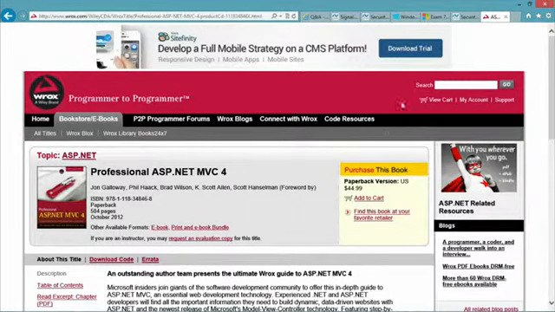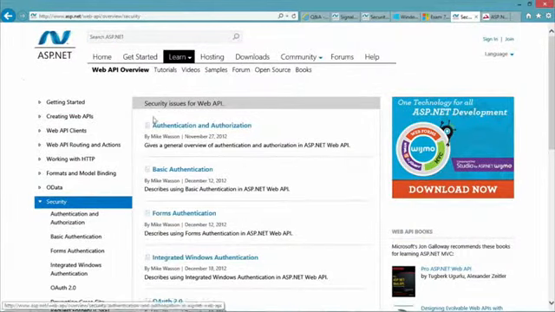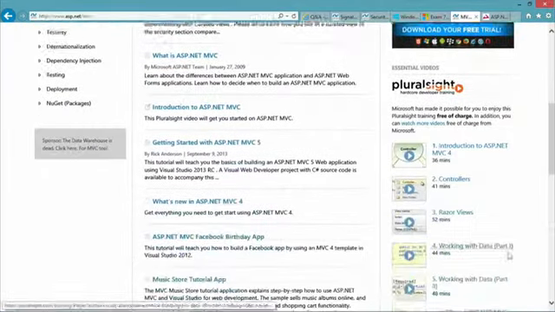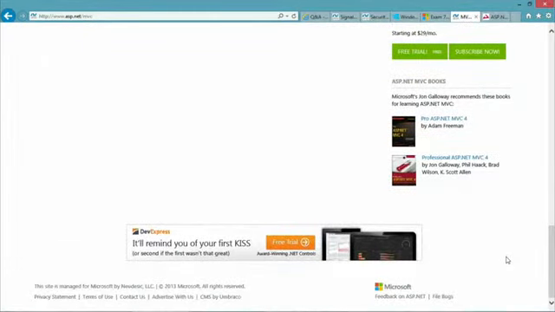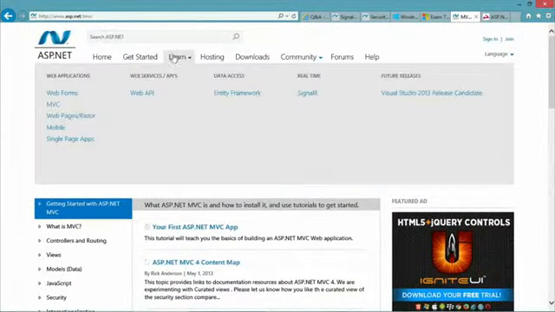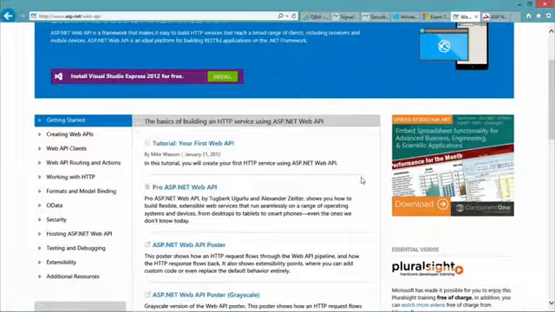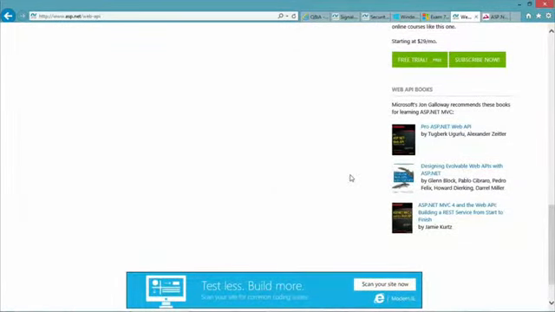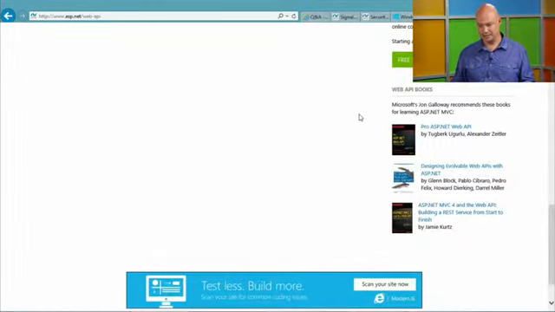Yep, and I do want to point out that we have a good amount. If I go to Learn MVC, you'll see there are some books recommended there as well. In pretty much any of the sections on the site, if you want to learn Web API, I think you'll see some books recommended here. So if you learn well from books, there are a lot recommended on the site.